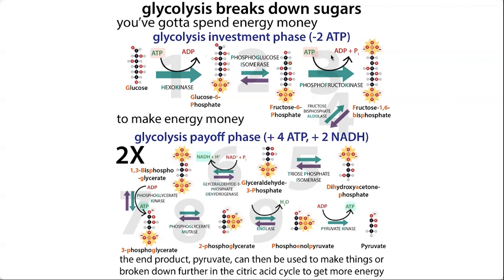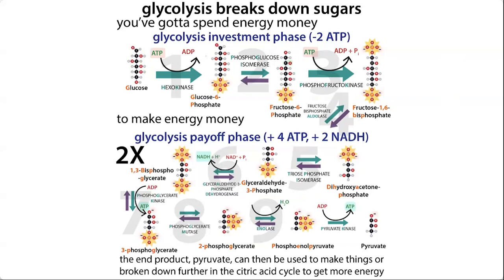Well, remember that this was our committed step. And so if we're pumping a bunch of stuff into this pathway, it's going to say, okay, get ready, pyruvate kinase, get active, because we've got a lot of stuff coming your way. And so that's why you get this kind of positive feedback from earlier on in the pathway, as well as the negative feedback from later on in the pathway.